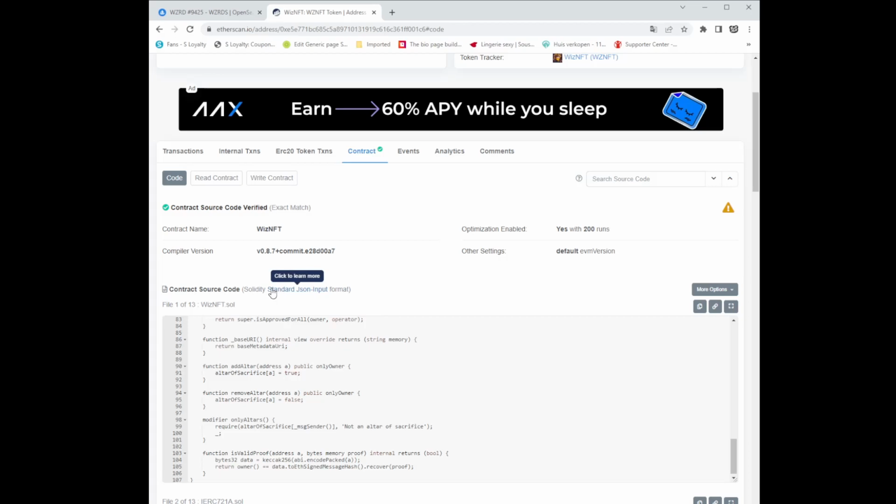Now, does everyone know what ERC 721 is? Okay, perfect. For those who don't know, this is just the current NFT standard. Well, one of the two big ones.